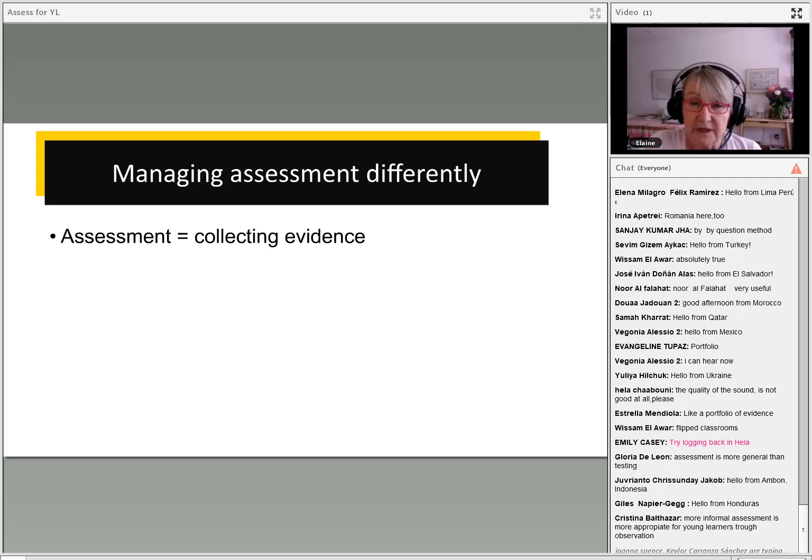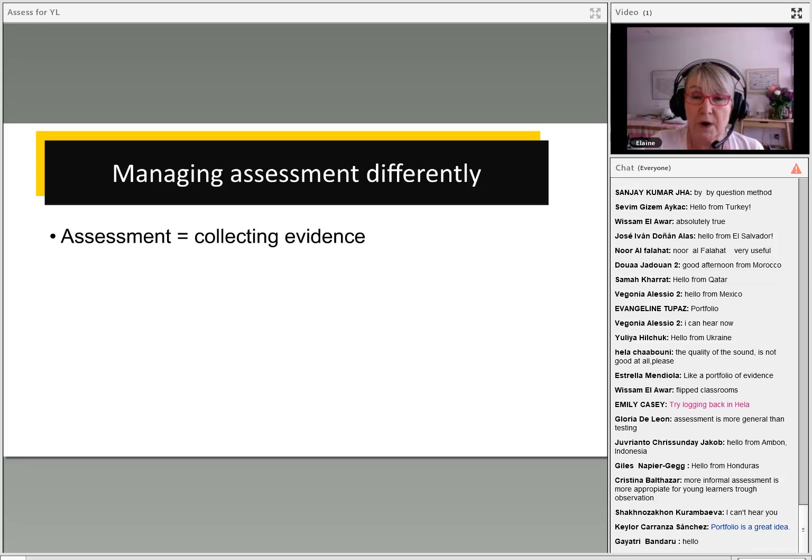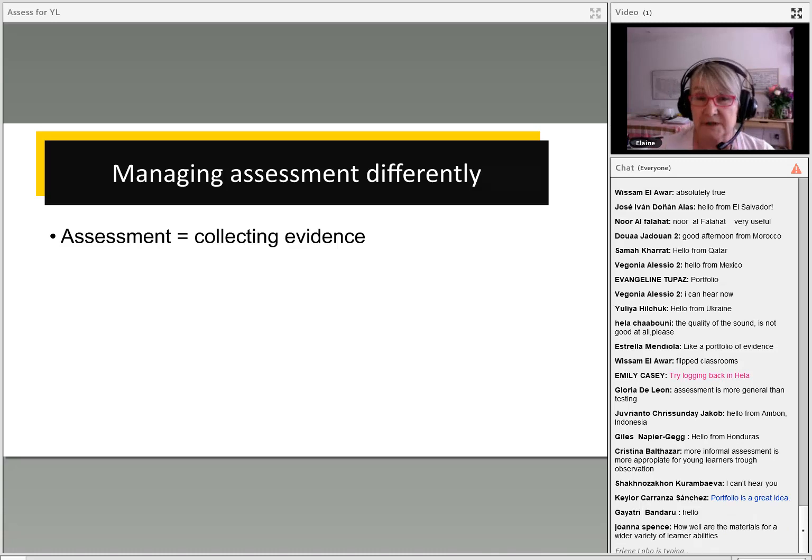So I would like you, instead of thinking about assessment, to think to yourself, right, what I'm doing is collecting evidence. So if I'm collecting evidence, what are the different ways I can do that? Because I think it opens up your thinking, and it opens up the possibilities of what you think you can do. If you think this isn't a test, this is collecting evidence.